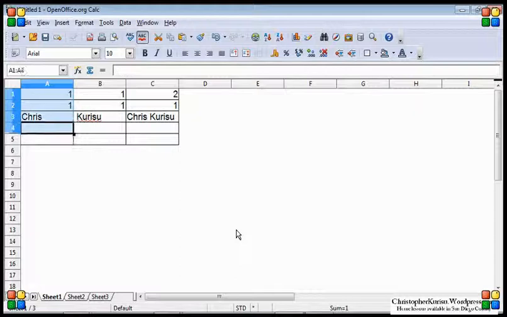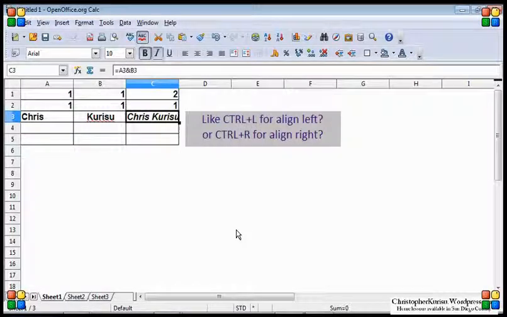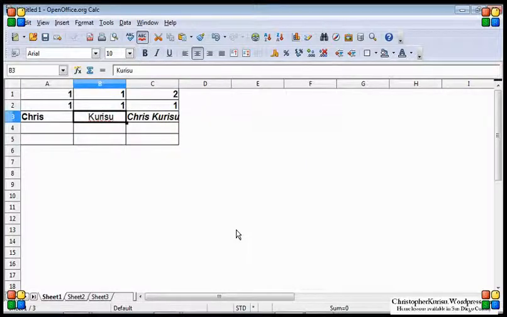By selecting them all and using Control B, I've just bolded all of those. By using Control E, I can center. By using Control I, I can italicize. I'm sure there are some other ones as well, but that's what I wanted to show you right off the bat. Doing Control B again would reverse the state.